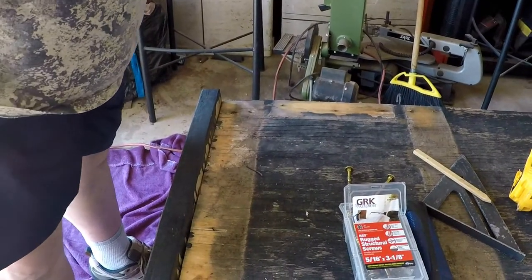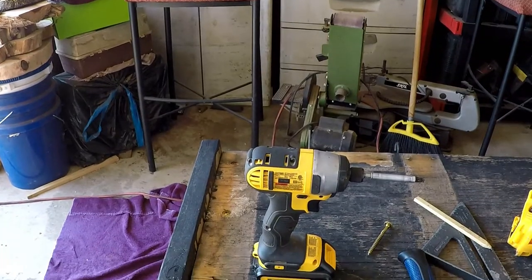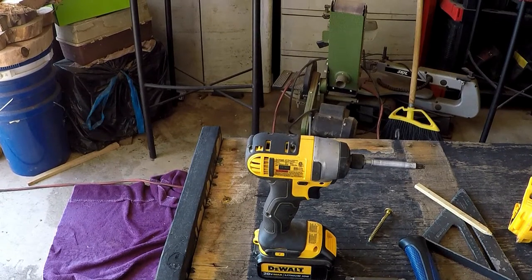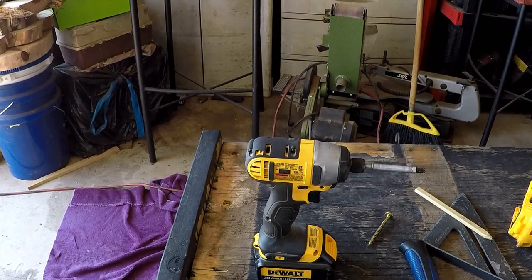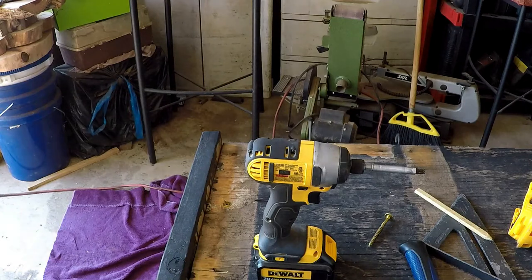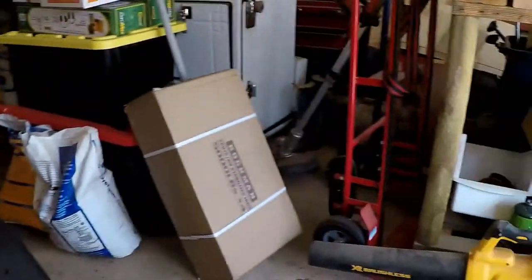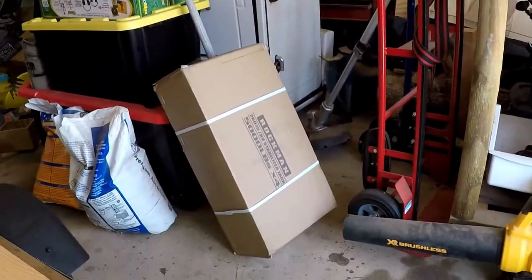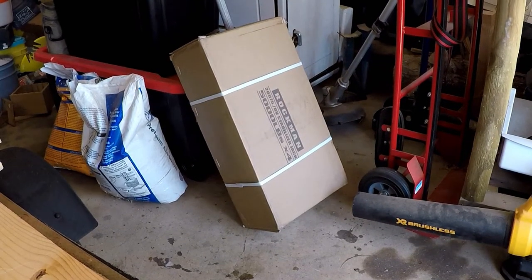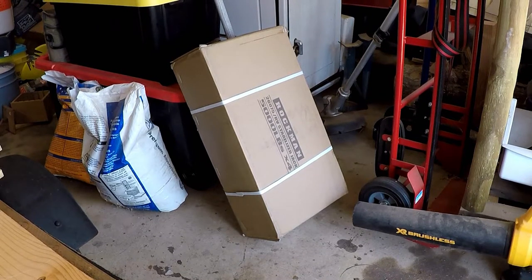All right, let me put this on pause so I can get my impact drill. Well, I forgot to turn the camera back on for you, but I shot two of these big lag screws into the top, two into the side, and then I picked up the stabilizer jacks. It's supposed to be 5,000 pounds times four. I hope that's 5,000 pounds each and not 5,000 divided by four. It's hard to know with these companies.